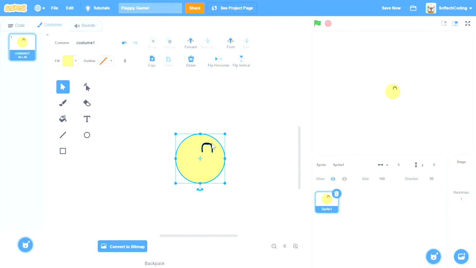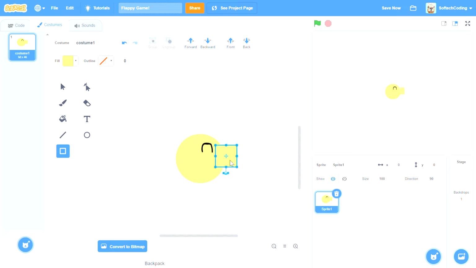So the next thing we're going to do is we're going to draw a square here, and I'm going to make it more of like an orangish color. I'm going to click on this one here, and I'm going to select one of the corners, and I'm going to delete it. And the other corner, I'm going to bring into the center. So now I'm going to make this a little bit longer, make these a little bit smaller. We've got ourselves a little beak.